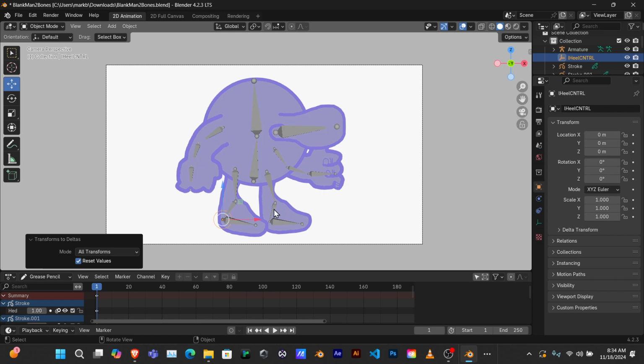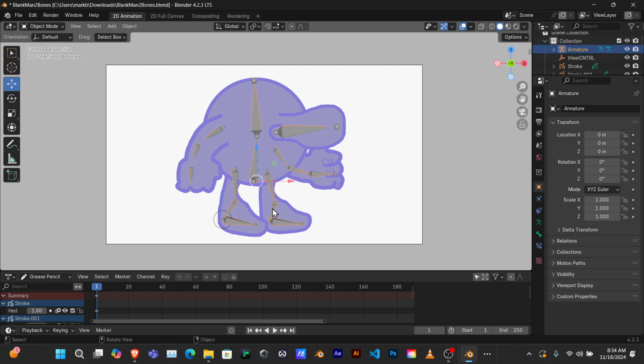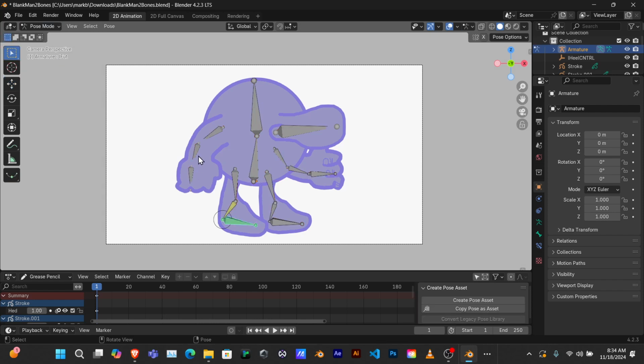Yeah, I guess I probably want to add IK to this knee bone and this arm bone, elbow, and do the same kind of circle controller. So let's go ahead and do that. This shouldn't take long. You may want to speed this up, but I'm going into pose mode. I'll grab this elbow.